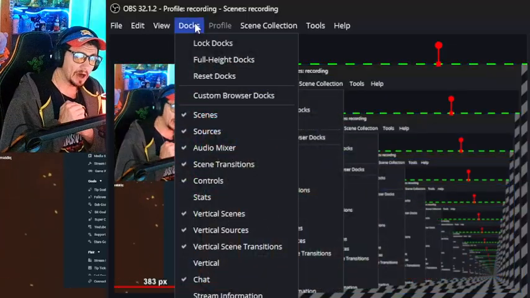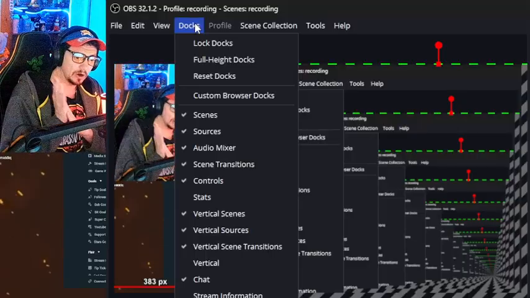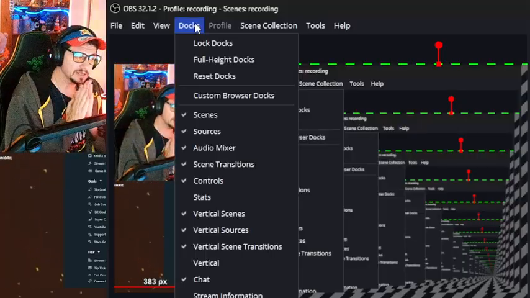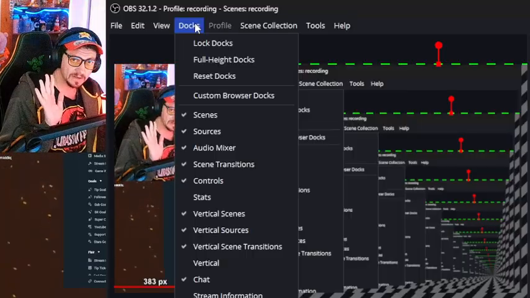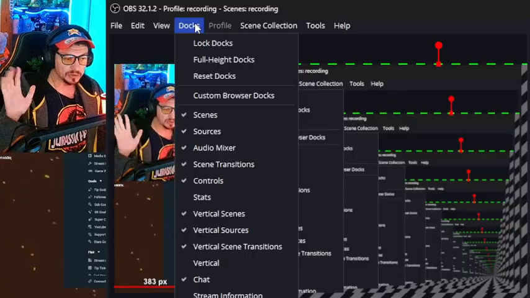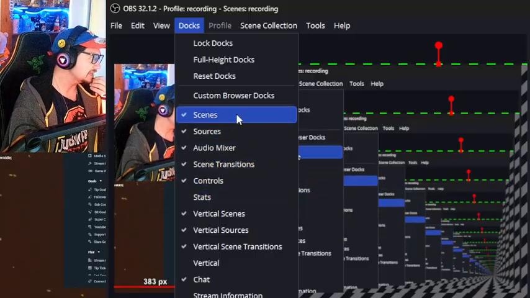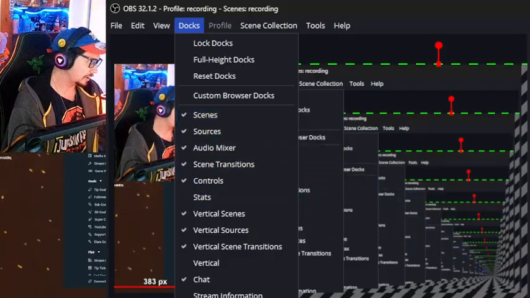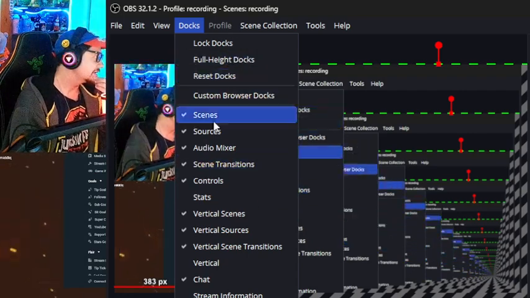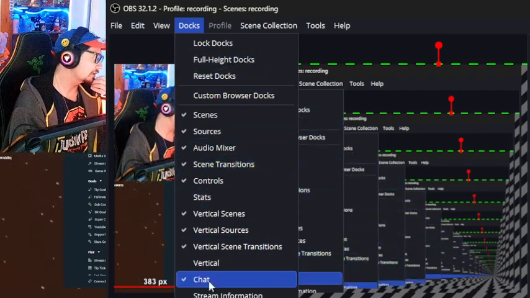Docks are applications that are on your OBS that you can add on so you can see it. And you can add more things you can do on your platform. So there's a bunch of things you can go to. Scenes, that's how you can see. You go in chat right there.